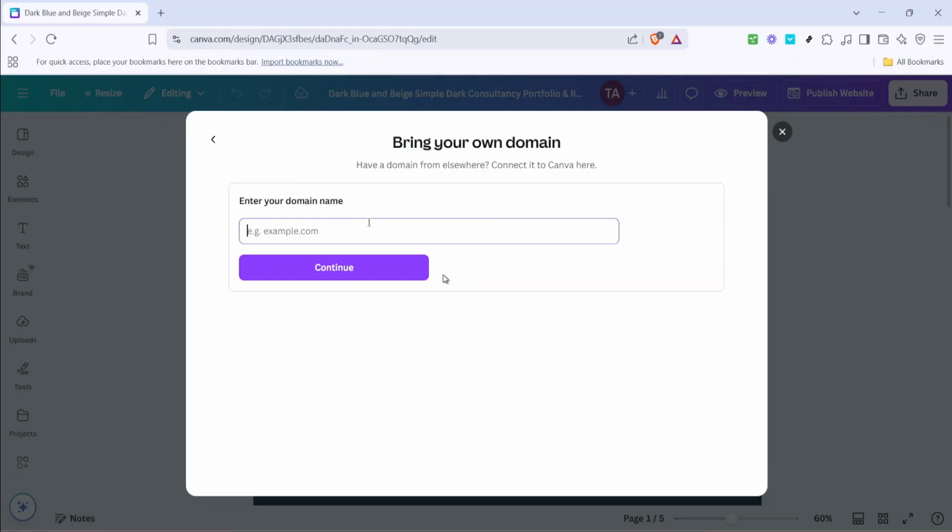you to this page, where you have to simply type in your domain name, and here you have to simply put in your domain details. Make sure that there are no typos and you are not making errors. Then you have to simply click on continue, and after that it will simply connect you to the domain.